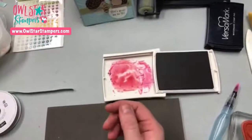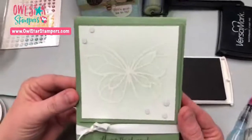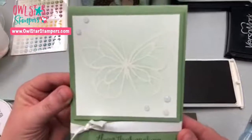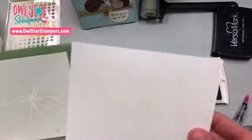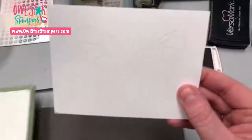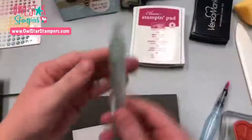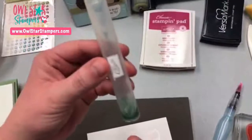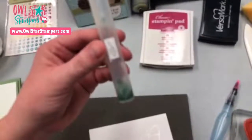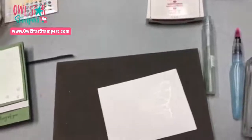Another technique that I did is this card with the same butterfly. Now this card is done in white embossing powder. Again, it could be clear. And then you're going to put the reinkers, you're going to put a few drops in the spritzer with some alcohol. Let me show you. Let me grab it real quick so you can see what they look like.